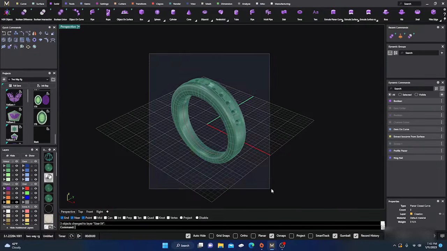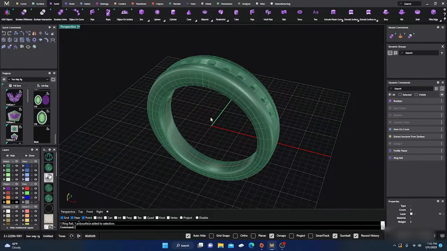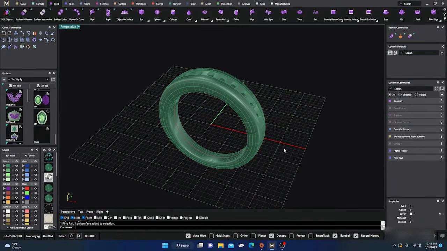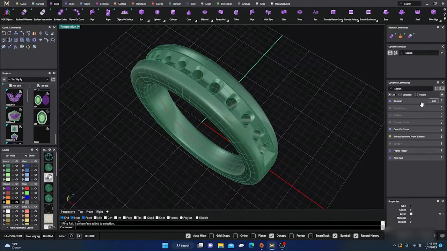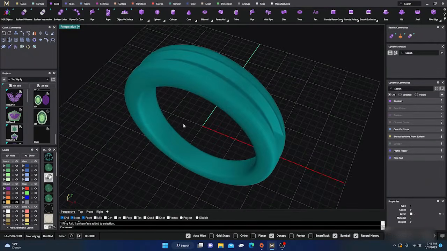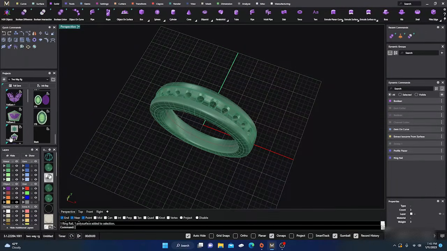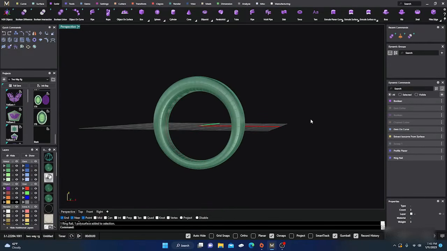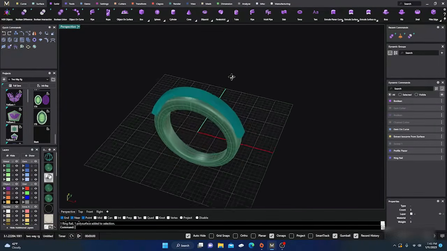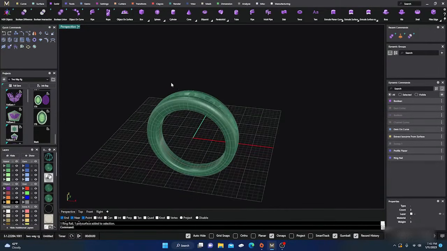And actually, you should be saving the job bags as well as you're going along. Especially a good practice to get in is before you Boolean anything, save the job bag. Nowadays with dynamic commands, it's not as necessary, but it's really not a bad practice to get in. So every time just before you Boolean something, save it to your job bag, and you can always go back and change things if you break history and you can't use your dynamic commands anymore. So from here, like I say, it's ready to go.